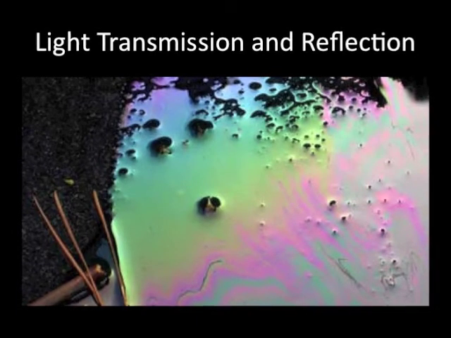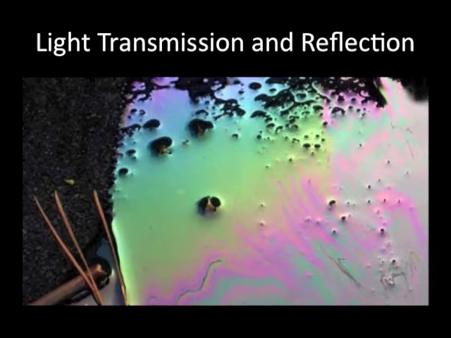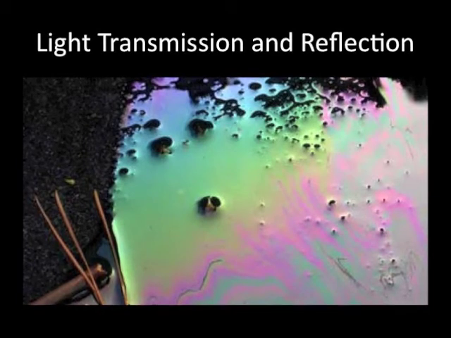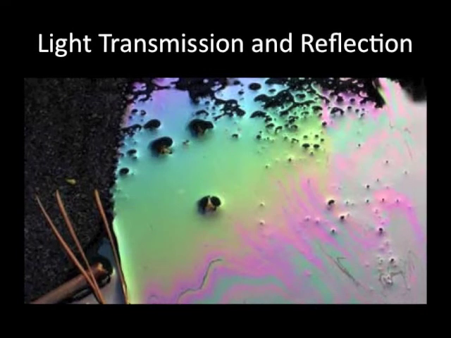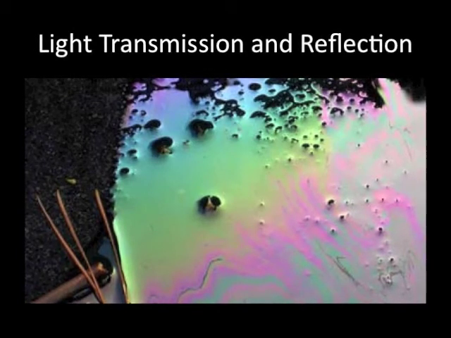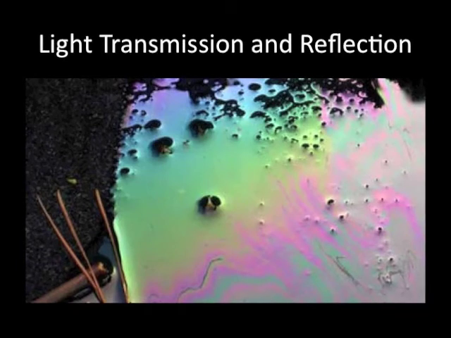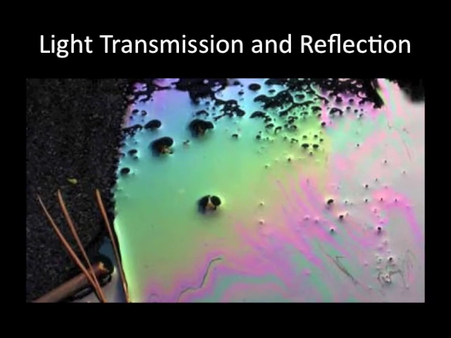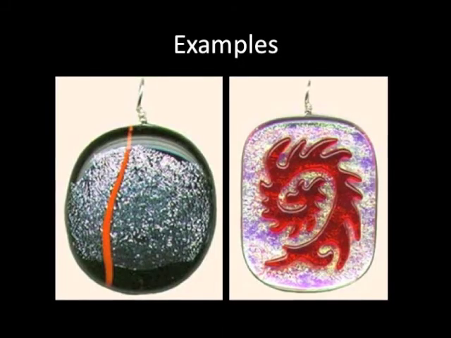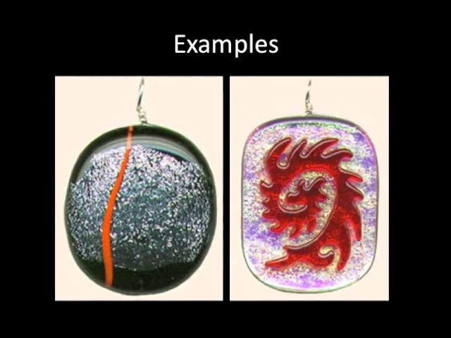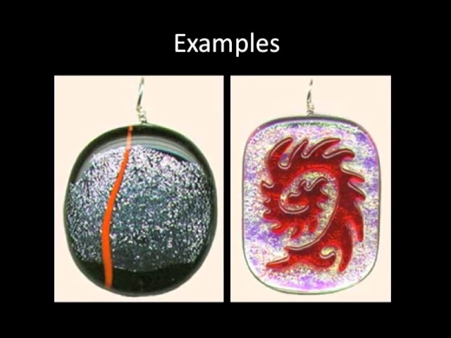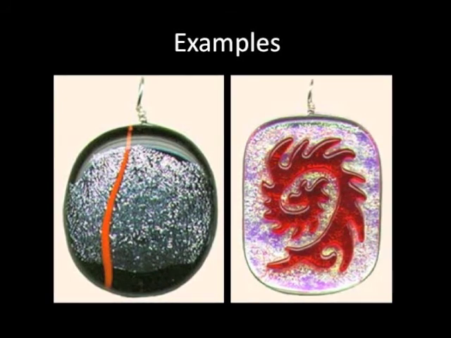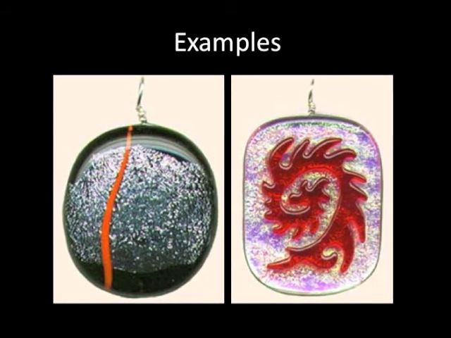Instead, it is the physical properties of the metallic oxides in the dichroic glass that cause different wavelengths of light to either reflect or transmit more than others. These properties cause certain light waves to be reflected, while others travel through the glass, along slightly different paths, thus causing the color shift we observe. Most dichroic glass uses both transmission and reflection of light to achieve the desired effect, so that as you rotate a piece of dichroic glass even slightly, you'll see a shifting rainbow of colors.